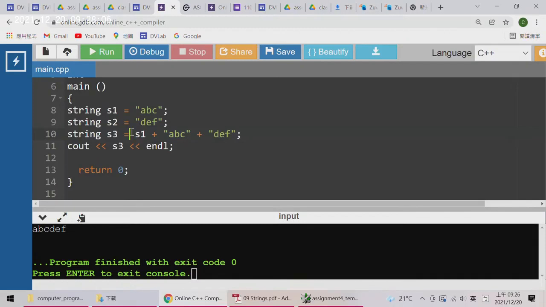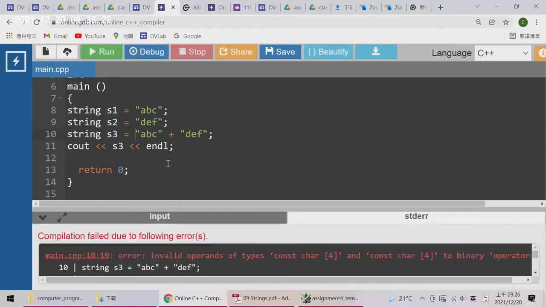Okay. The answer is this statement is legal, and let's see why. If I remove S1, this statement is illegal because the C string does not support the plus operator.